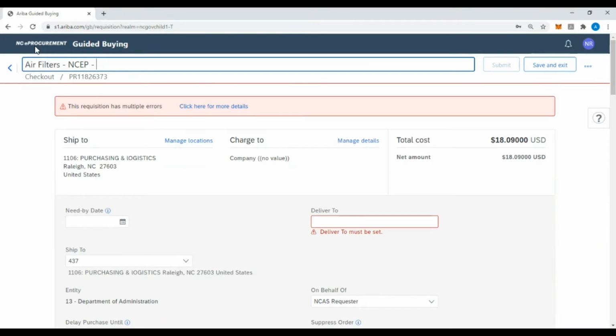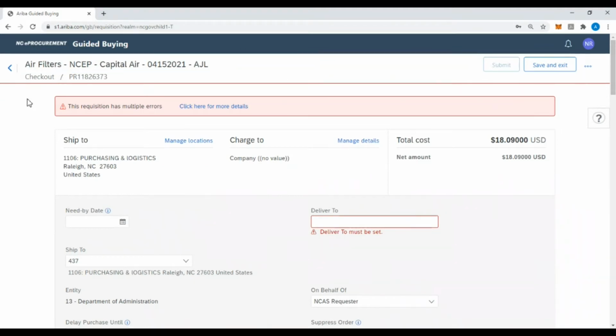The next question I want to ask is, who are we buying them from? The supplier for this order is Capital Air. Next, I want to ask what today's date is so that we have a record of the day that this purchase was made. Today's date is 4. And the last thing I want to add are my initials so that everybody knows that I was the one who purchased this order.